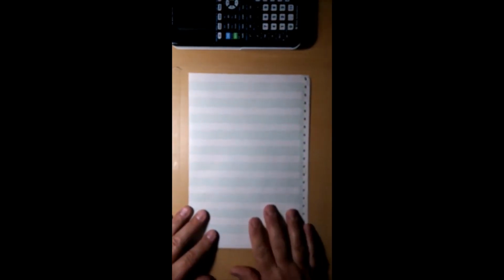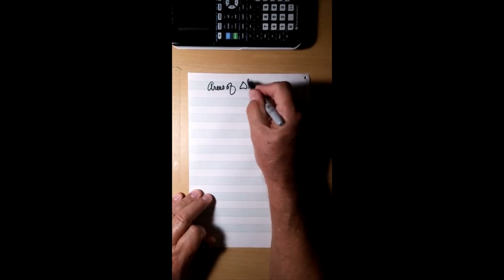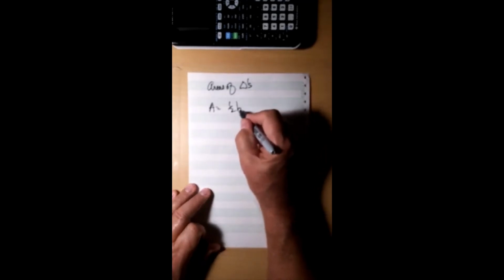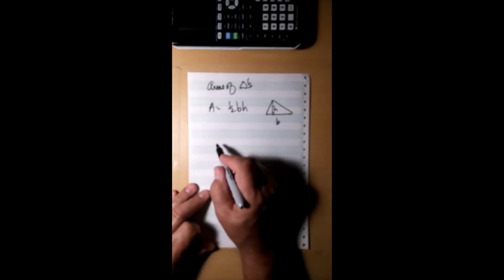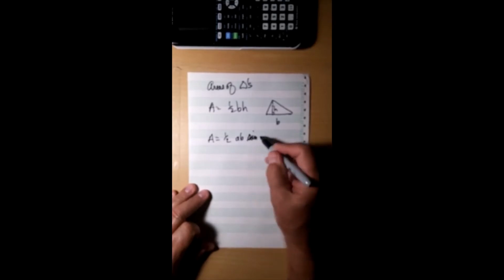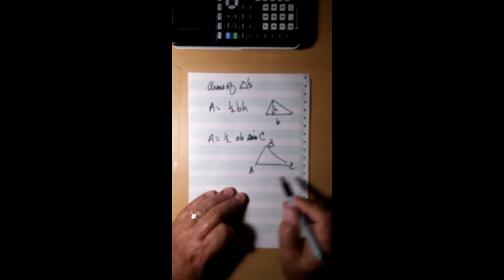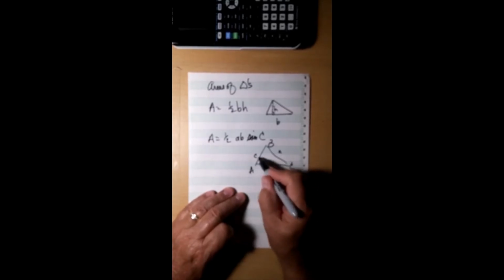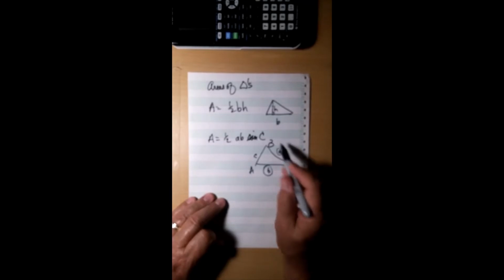We can also find areas of triangles, and we have several formulas for that. One of them we're not going to prove. We've already proved the other, but it's worth remembering these things. Of course, the area of any triangle is 1/2 the base times the height. This is the base, and this is perpendicular distance, the height. But if you don't have that, it's 1/2 ab sine C. Remember, you have to use all three letters. So it doesn't matter which angle you use. Here's ABC, little a is across, little b is across, little c. So if we use angle C, we need sides A and B. If we use A, we need sides B and C. We need all three letters.